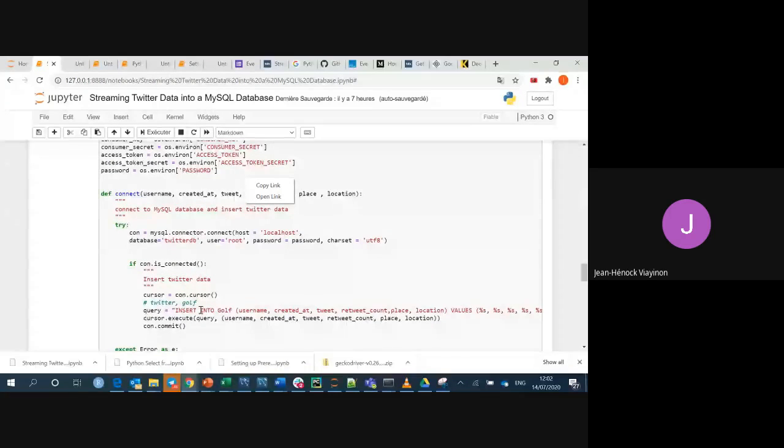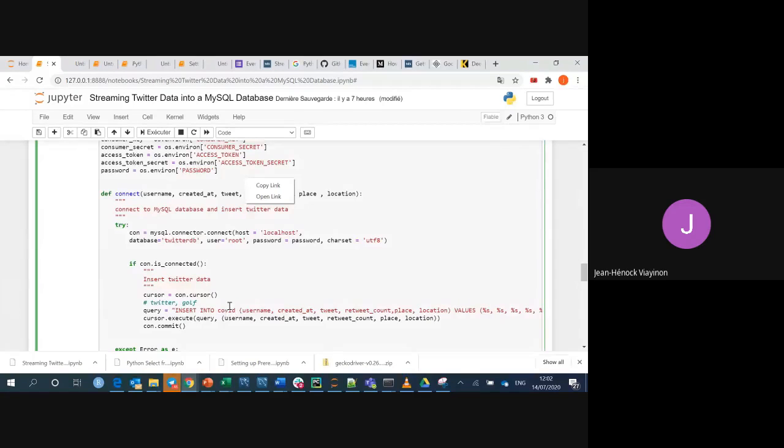So now at the bottom, as your table is ready to consume your data, you just pass your data using the query statement, insert into. Here you provide a table name. If you are collecting information about golf, then you write golf. If you collect information about coronavirus, then you write coronavirus.